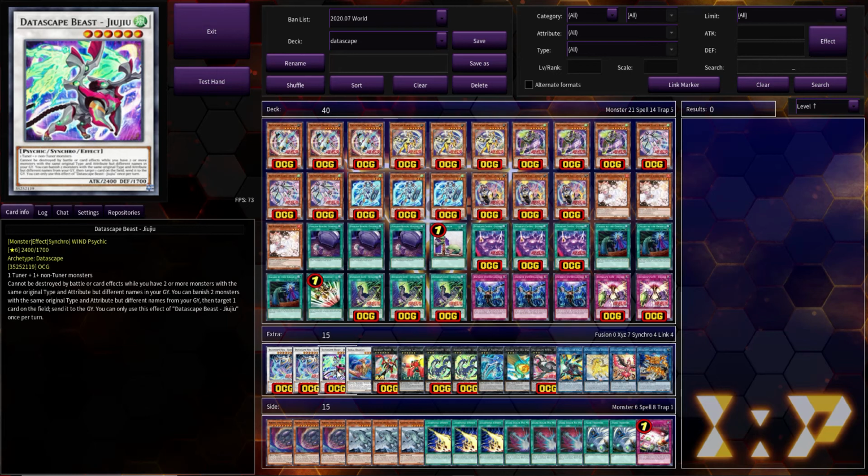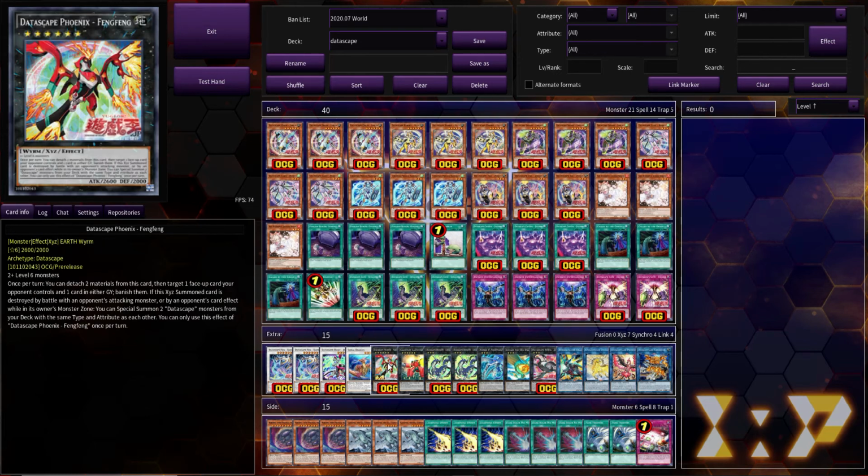Pretty easy to make as well, so pretty cool. Now they also have some Xyz monsters, the biggest one being Datascape Venus Fing Fing.